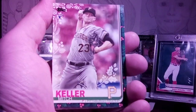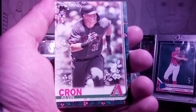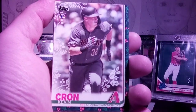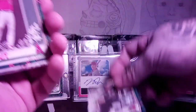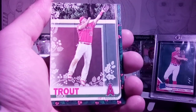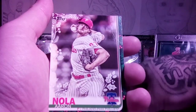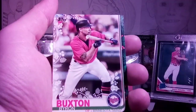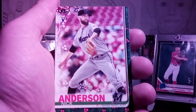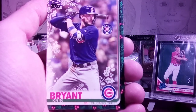Next pack: Mitch Keller, Felipe Vazquez, Kevin Crone — I pulled one of his regular SPs out of Update — Mike Trout, oh yeah! I love that picture. I wish I had the Santa Claus in the back but I'll take the regular one too. Bryce Harper, Aaron Nola, Byron Buxton, Nick Anderson. And we have one backwards — it's a 64, so it's a rare short print — Chris Bryant, and he has an ornament hanging from his baseball bat.